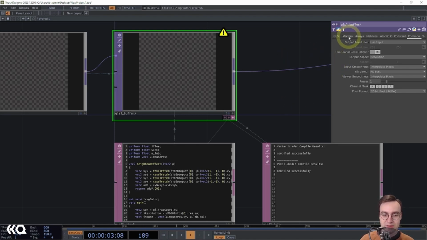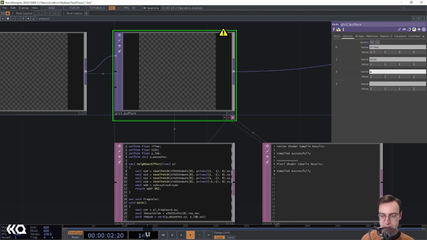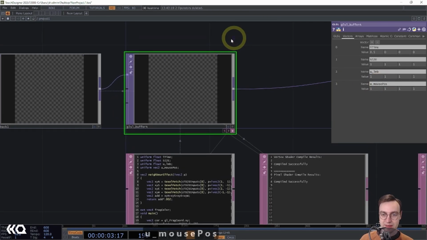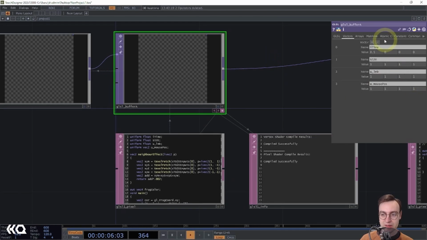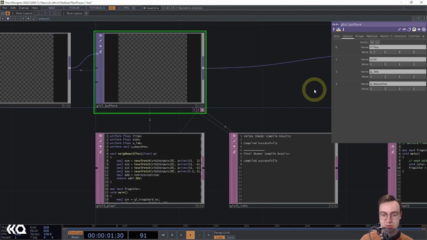So we're going to head to the vectors page, and I'm just going to set them up based on the ordering that we have here in the code. So from the top, we've got iTime, then we've got size, all caps in that case. And then we've got the two uniforms that we defined ourselves, which are going to be u_LMB and finally, uMousePos. That'll make the caution flag go away. However, we now need to provide some data, some values for these uniforms.